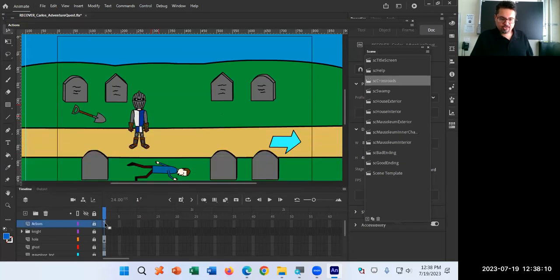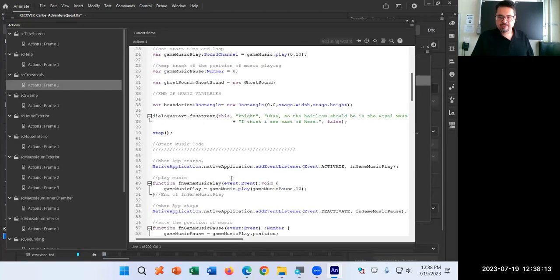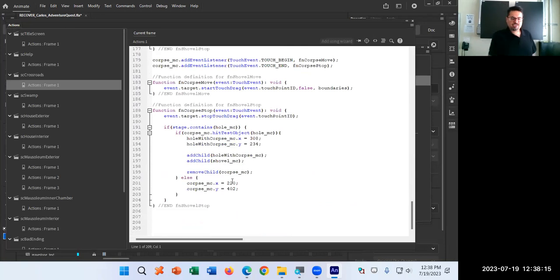But then it's about the code. Let's see what the code says. And notice the code can get very complex. This is 200 lines of code on one game screen. You can easily end up with thousands of lines of code. Now, the good news is it's basically going to be like five commands that we're going to use over and over.